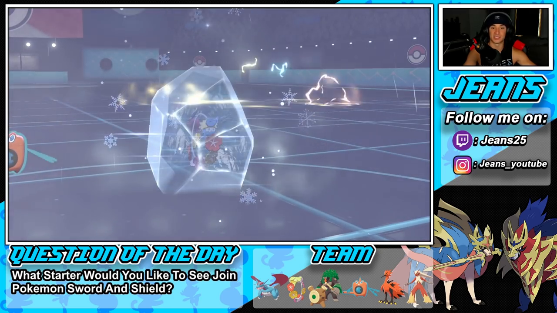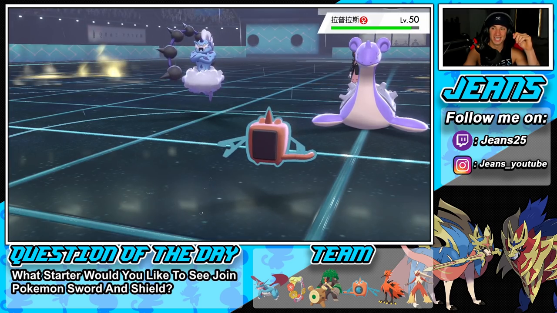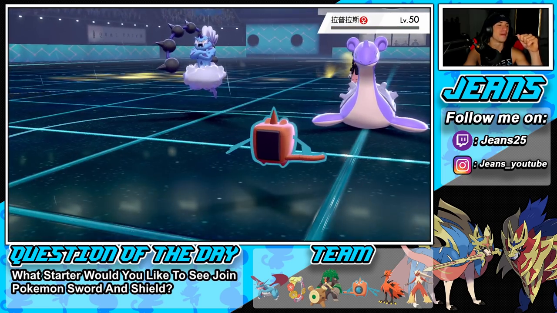And yes, beautiful play by me. Beautiful ally switch by me. I thought he was going to go into the Rotom for a second. That's why I stuttered a little bit. But yo, gotta love it. He is Life Orb. Thunderbolt comes out here, gonna do some big damage and pick up the KO.